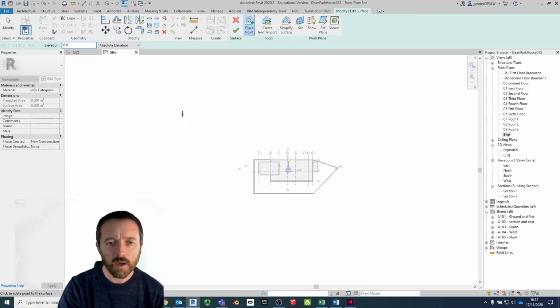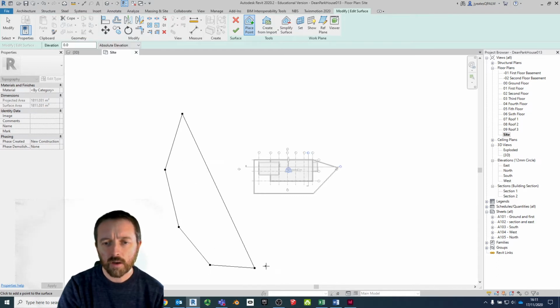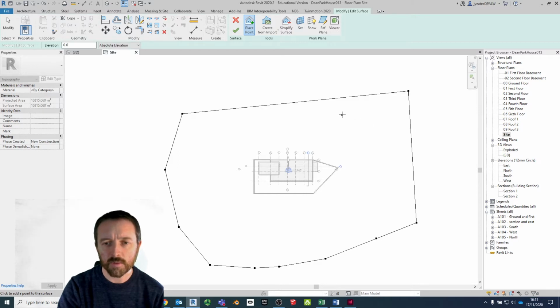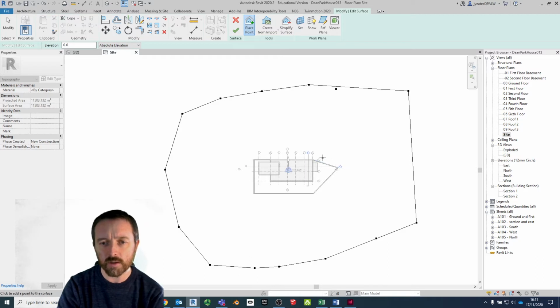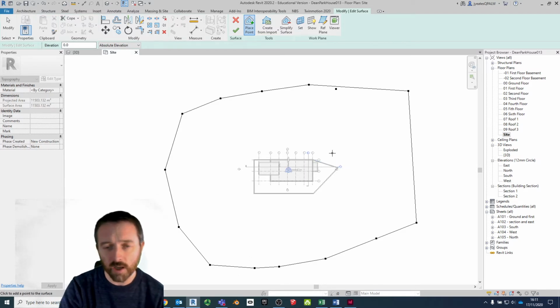Okay, so I'm going to add just a few points going around my project. Something like this. We know that Dean Park House is on an incline, and we know that the land sort of falls away from the building as we get closer to the basement entrances for the car park.